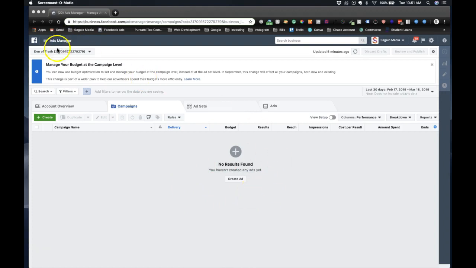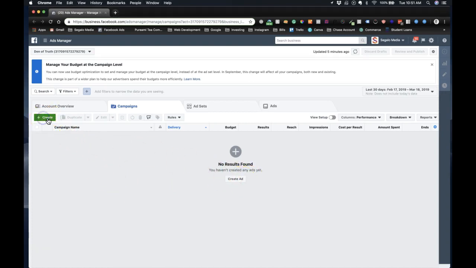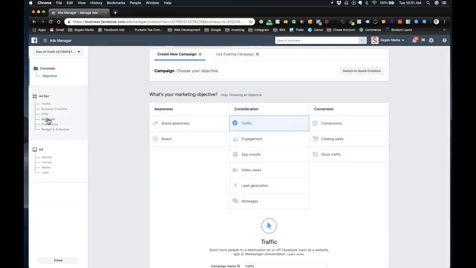This is a pretty new ads account. This is actually for a separate ministry, but we haven't run any ads to this, so it's a perfect one to show you on. So what I'm going to do here, I can either click here or click here to create an ad, but we are going to go ahead and click on this one to create a new campaign.